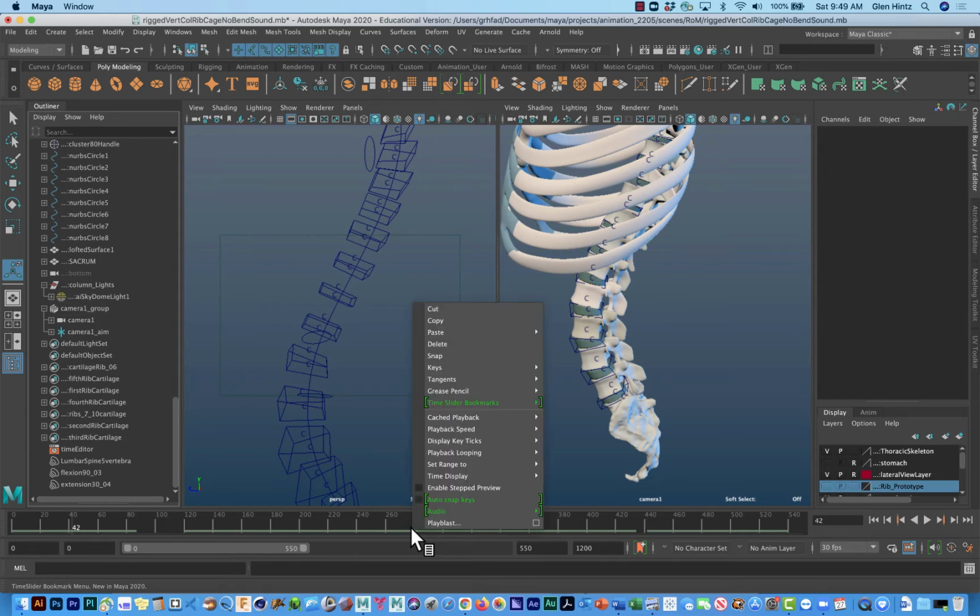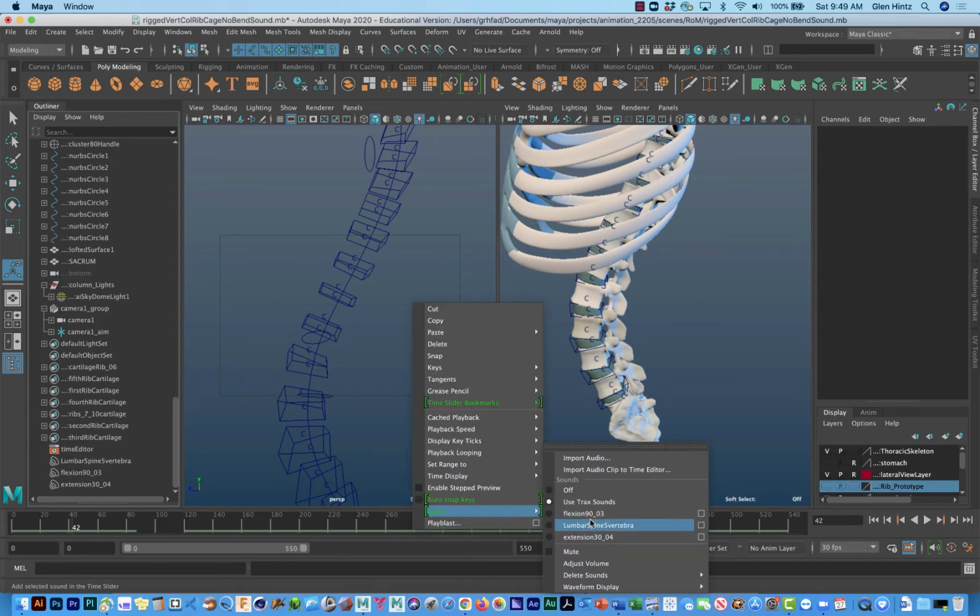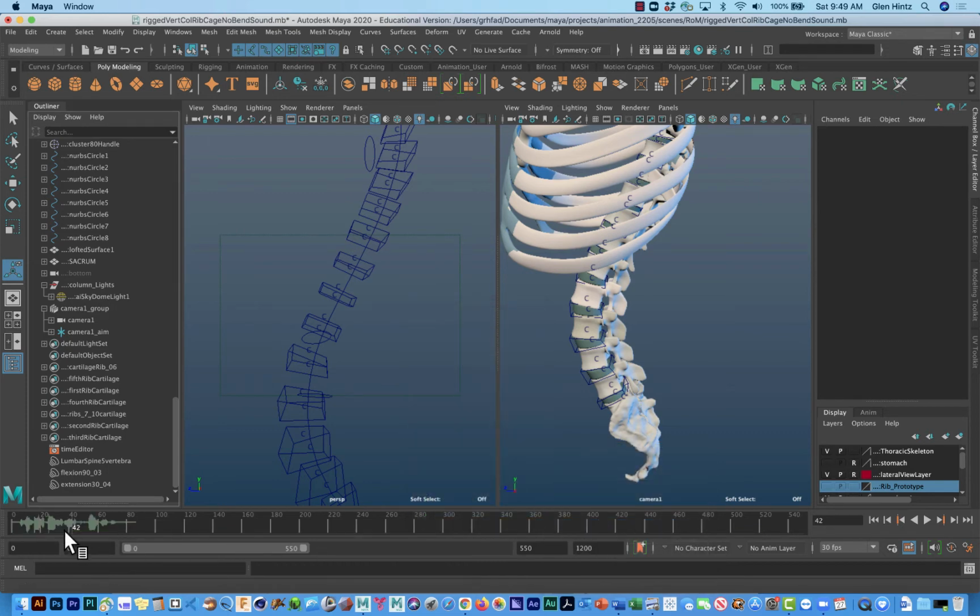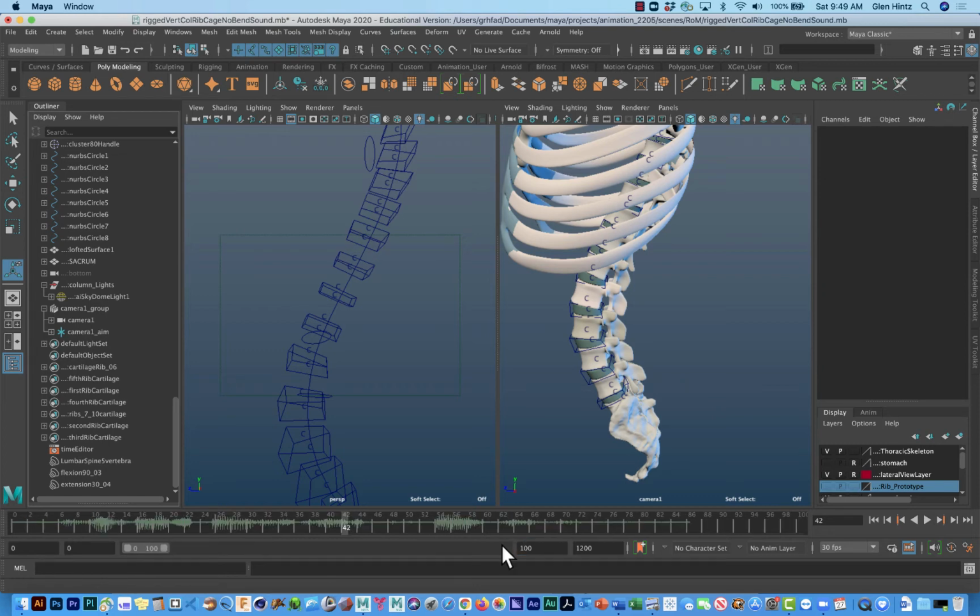If I right mouse and say audio and then pick one of the titles, so if I wanted to do the first one, see now it shows me that as a sound wave. And if I change the scale or the length of my timeline, you can see where the sound wave now becomes much more obvious, and that will give you an idea where you're obviously speaking is, and where there's a flat line.